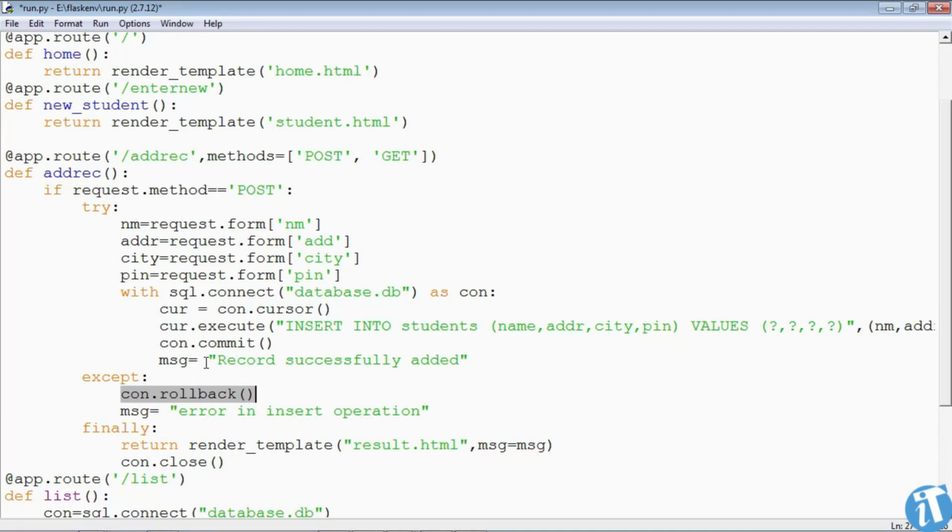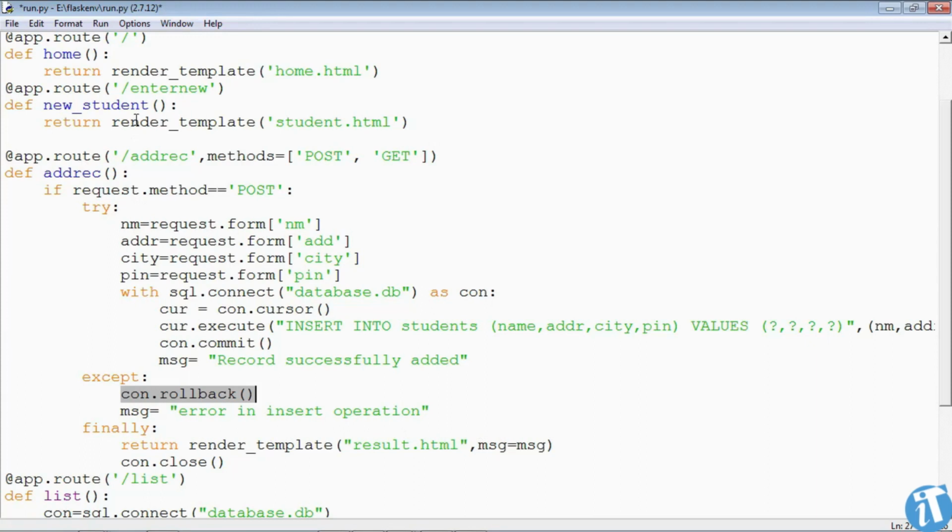display these messages on the result.html. So render template result.html along with a parameter msg. So that msg will be flashed on this result.html. Of course then we have to look at what is there in result.html.